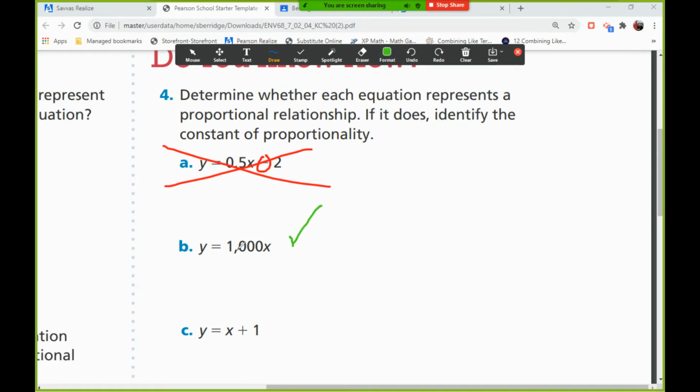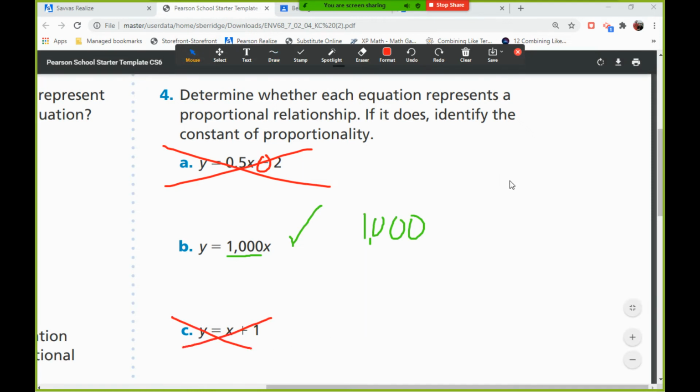And what does a proportional relationship show? A constant of proportionality. Boom, just whatever number is nestled up next to x. So the constant of proportionality is 1,000 because that's what's multiplied times x. Anything I plug in for x, I'm multiplying times 1,000 and getting y. So if I had 6 times 1,000, 6,000. And down here, oh, plus 1, nope, not proportional. Pretty straightforward on those.